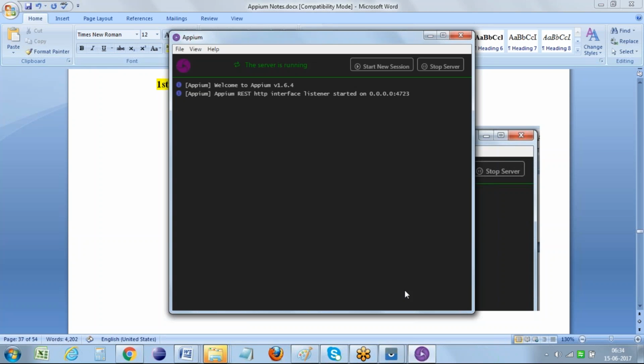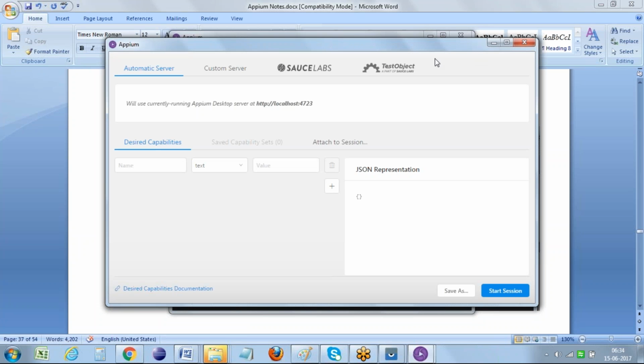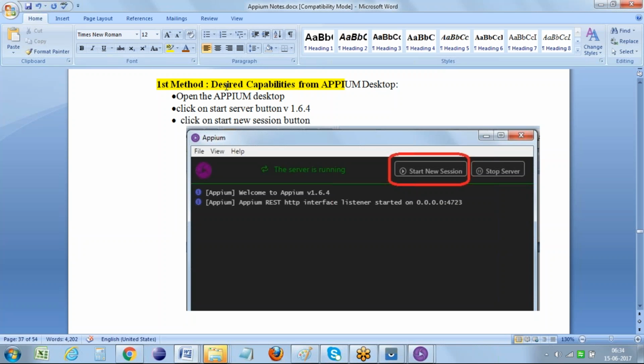Whenever you click on Start New Session, a new pop-up will display. Once you click on that, the below pop-up screen will display.